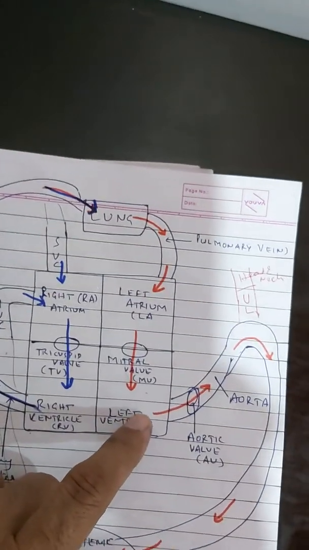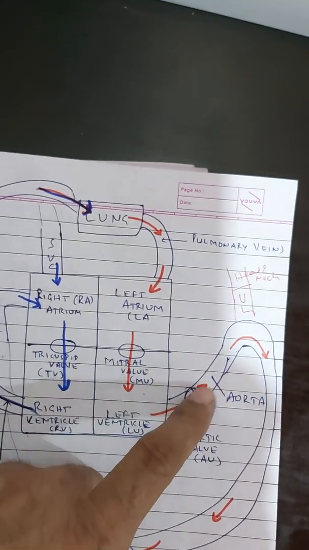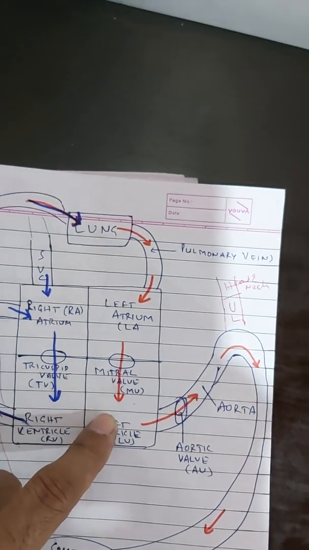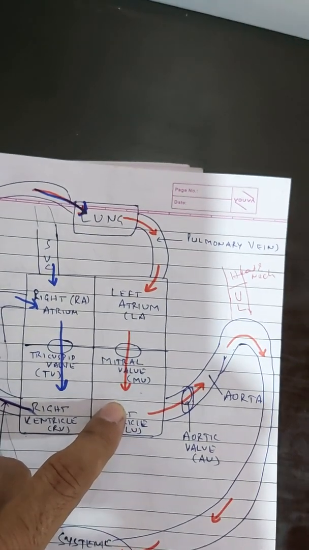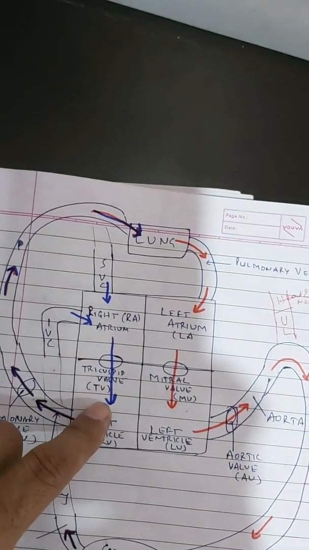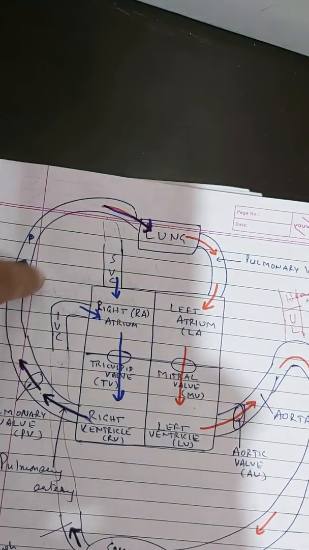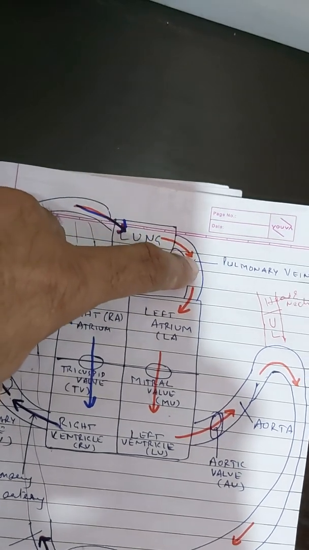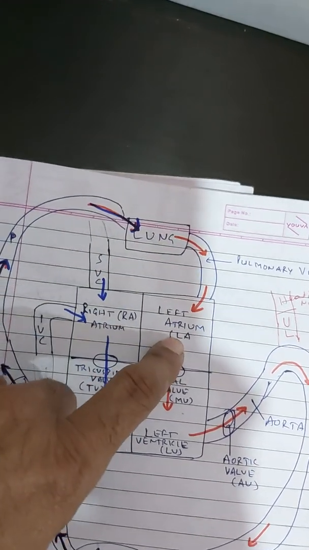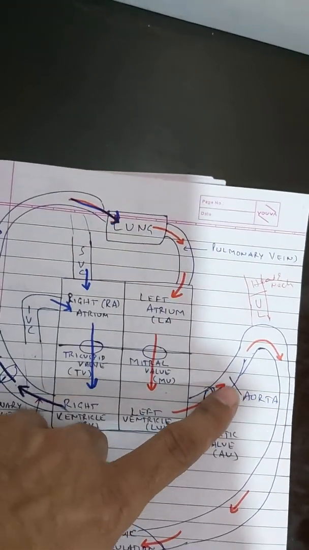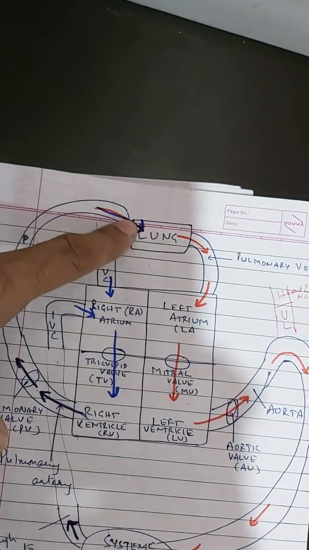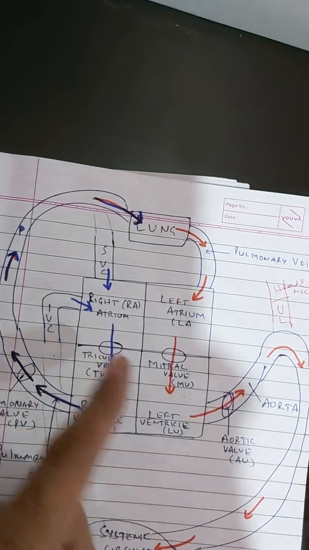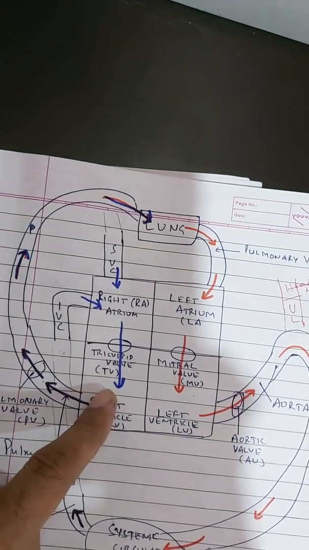When the left ventricle contracts, blood is pushed to the aorta through the aortic valve, reaches the upper limb, head and neck, and lower limb. So, from the left ventricle, blood goes to the systemic circulation. And from the right ventricle, the blood goes to the pulmonary artery, reaches the lung, gets oxygenated here, and from the pulmonary veins reaches the left atrium. So this red is oxygenated blood and this all is deoxygenated blood. That is, the left side of the heart carries oxygenated blood and the right side of the heart carries deoxygenated blood.